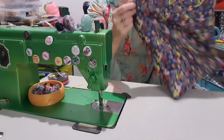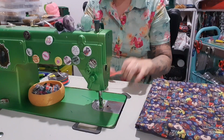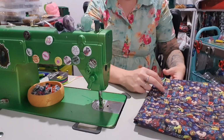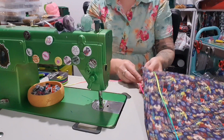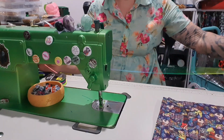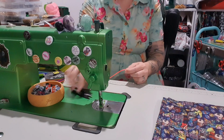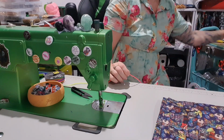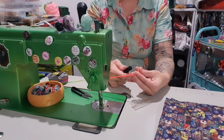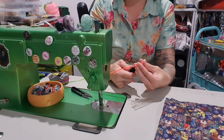So now see how that sits up and is pretty? So now all I need to do is get this through. Now, I like to go like this, have some extra, and that's how long I want both the strings. So you know what I'm going to do? I'm going to use my thread zapper to cut it. Right? Heat it up. And then slowly push through it.